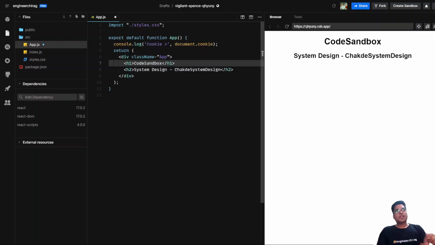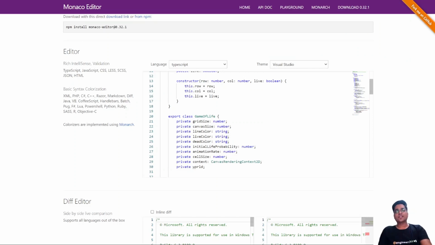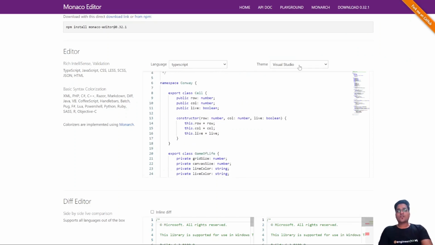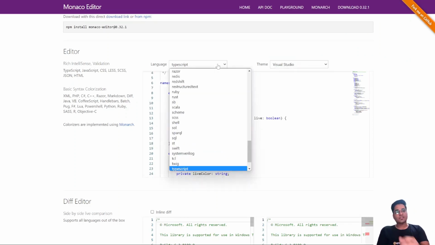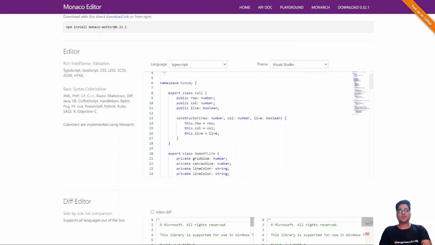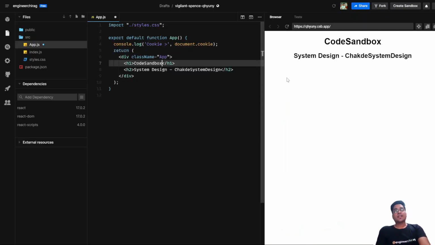Take a pause. Let's dive into the tech side of things, what Muskin just talked about. We are going to see what tech stack CodeSandbox is using and how it is enriching it. First thing, we were talking about the IDE. This IDE is generated using the Monaco editor, which is provided by Microsoft. You have a lot of options in terms of changing the theme, changing the language, and it has very enriched API support.